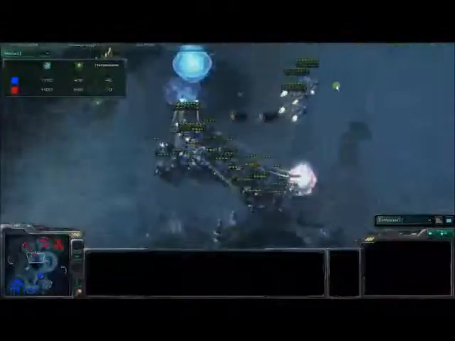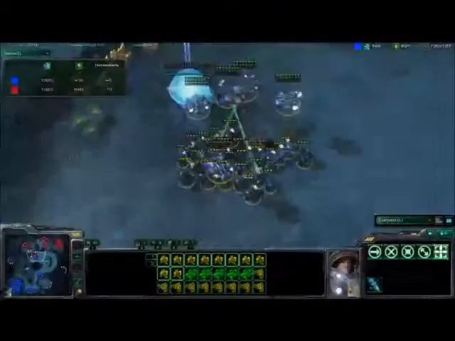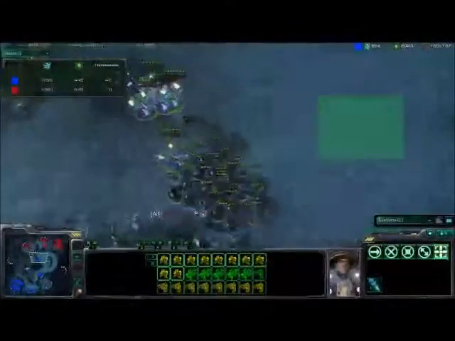A bunch of these zealots getting taken out right before the pylon is able to do that, and GG coming from BabyToss.